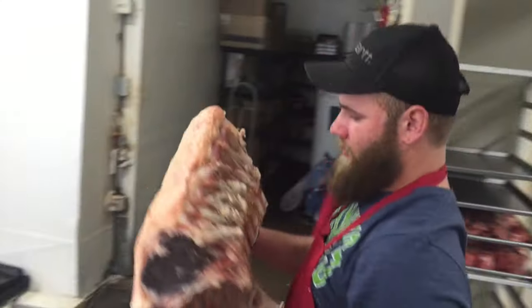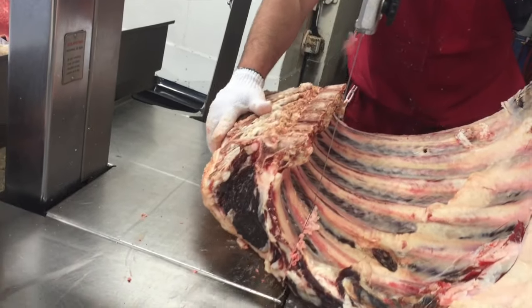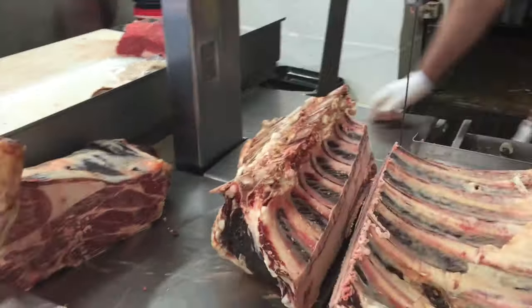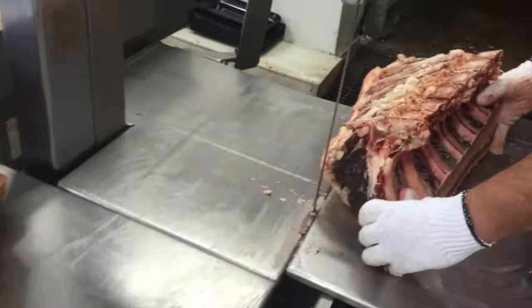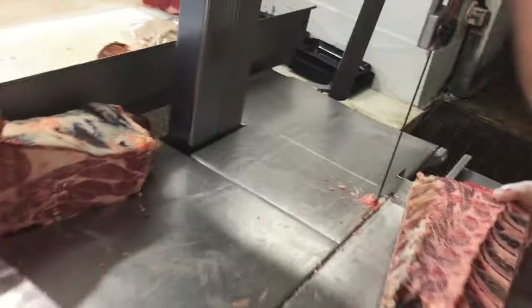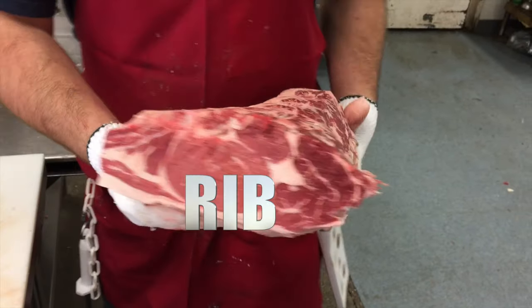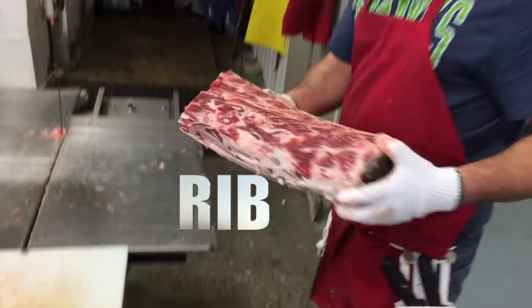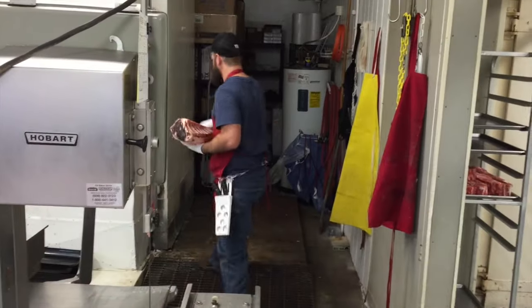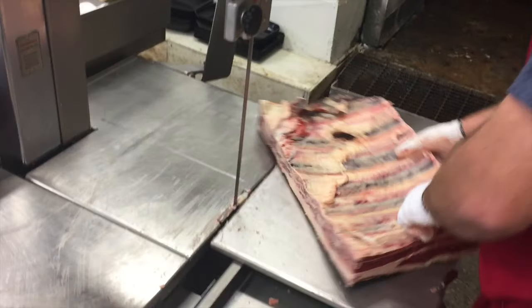Now it's time to get busy with the rib. Cory's careful to cut out that rib — one of the most desired and sought after cuts on beef. We serve a lot of rib at Christmas time. Generally for custom processing, customers prefer steaks out of the rib section. But if you want, we can also cut it into a roast for the holiday dinner. We're going to be putting that in the freezer so we can cut it up into some beautiful steaks.